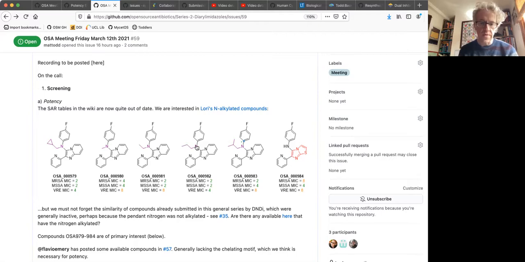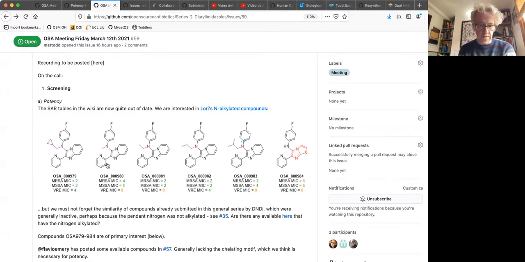We were having issues with toxicity that was tracking with potency, and we were having a ceiling on the potency. And then we've evaluated some molecules like this more recently from Laurie's compounds, and suddenly found that we have some potency and potentially a decent selectivity index, but we need to confirm that.